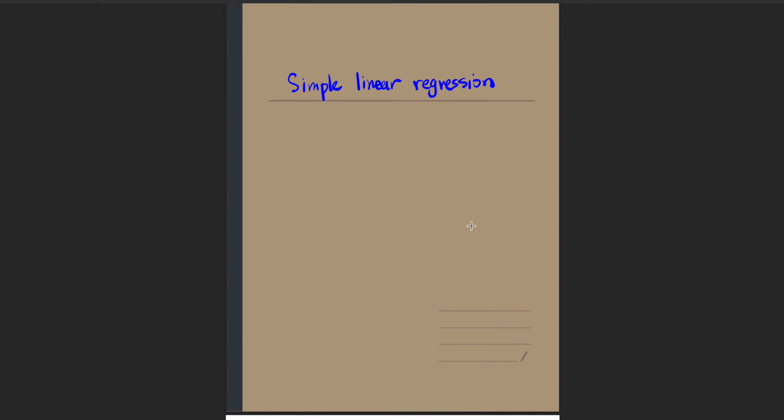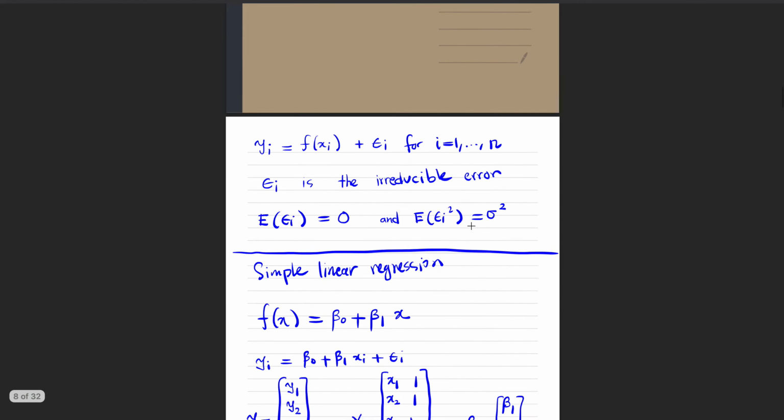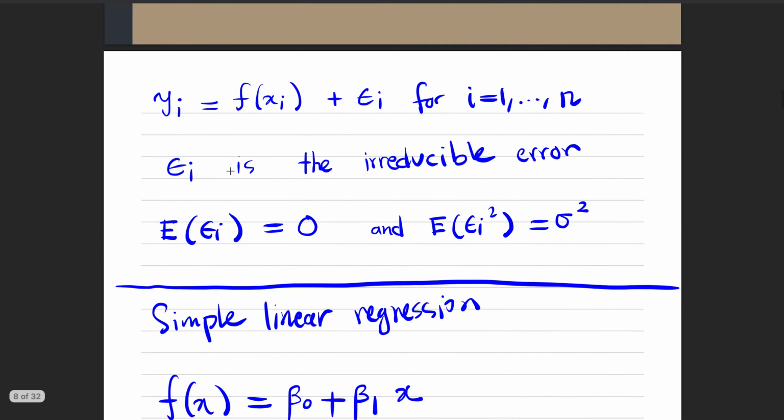Okay, simple linear regression. Essentially, when we have a response, and we're talking about a regression problem, and we have a bunch of independent variables or features or predictors, xi can be a vector or can be a scalar, can just be one number. Then we assume that there is a relationship between the response and these predictors that's expressed by f. We don't know what f is. F is that nature which we like to estimate, and once we have it, it's good, because tomorrow when we have a new data point x, we can make a prediction about it.